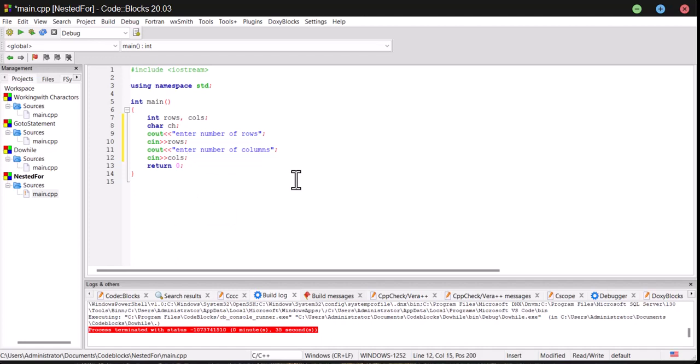And then we want to get the character. So we also do the same by putting a cout, and our cout gets the following. Enter the desired character.